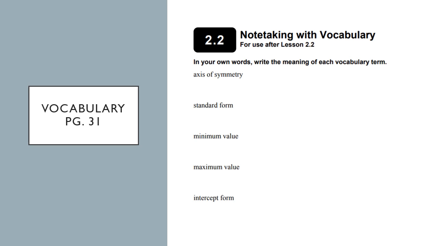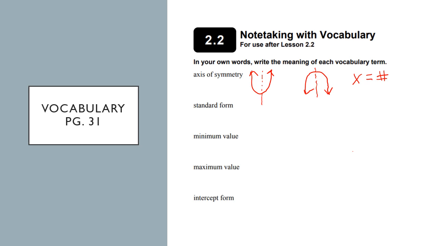Okay, so the first thing here for axis of symmetry, we're just going to kind of draw this out. So if I had either a facing up parabola or a facing down parabola, my axis of symmetry is going to go right through the middle. And those are the only ones we're going to be working with right now. So the axis of symmetry is always going to be x equals and then some number. So that's whatever number goes through that vertex. All right, so we're going to be looking at those today.